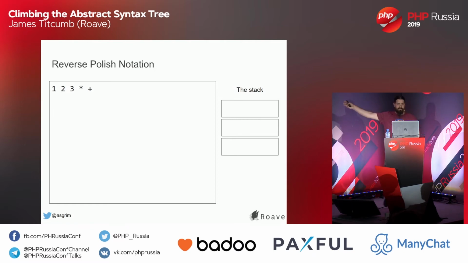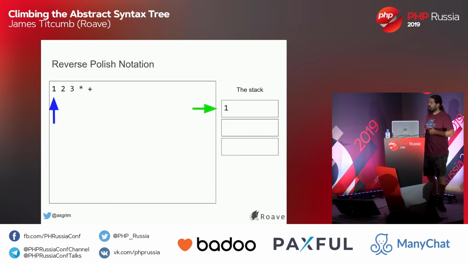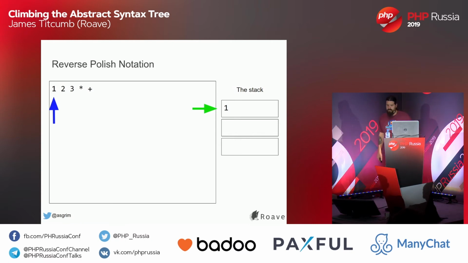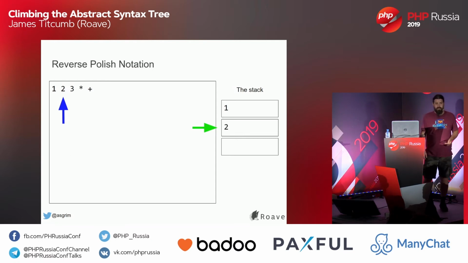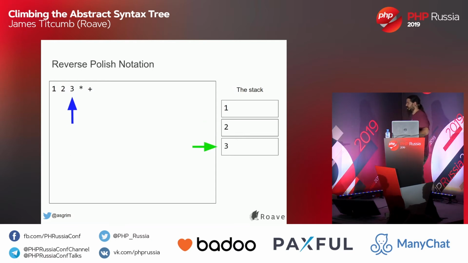If it's an operator, we execute it, otherwise we push it onto the stack. So I've drawn a nice little picture of a stack. I'll show the stack and what's in it in each part of the process. So the first thing is just a value. So we're going to add that into the stack. We push that onto the stack there. The next one is also a value. So we push that onto the stack. Also a value, so we'll push number 3 onto the stack.